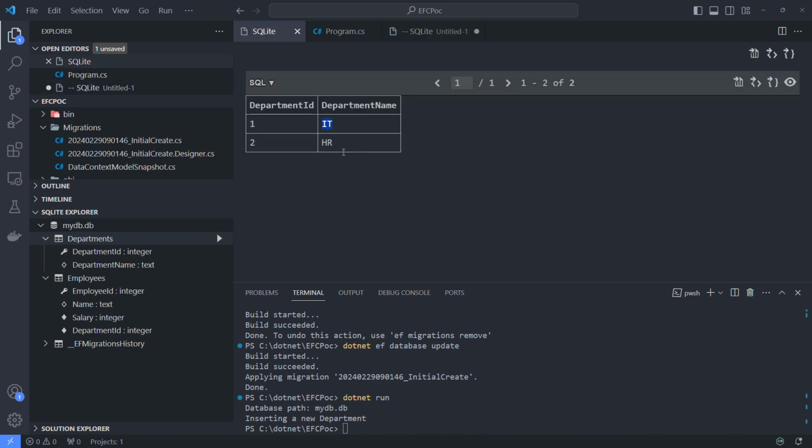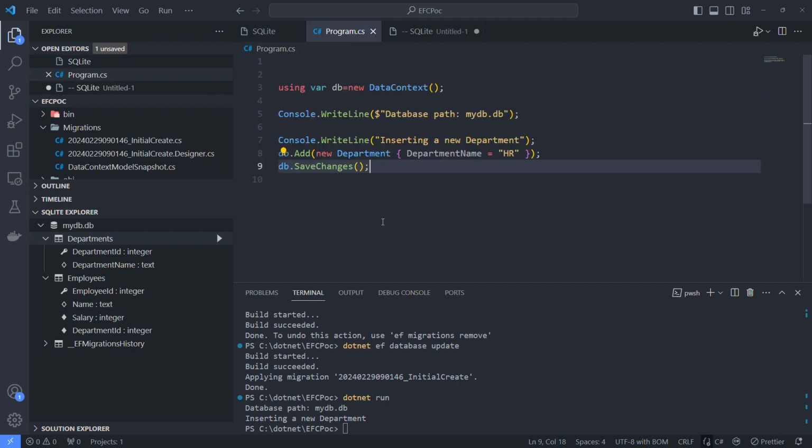Oh, sorry, it is showing here. Okay, this way we can update and insert into the database also.